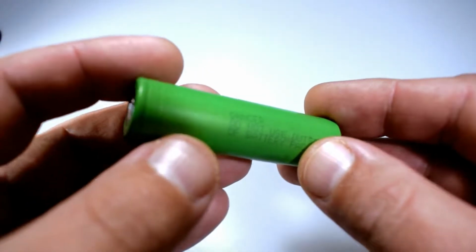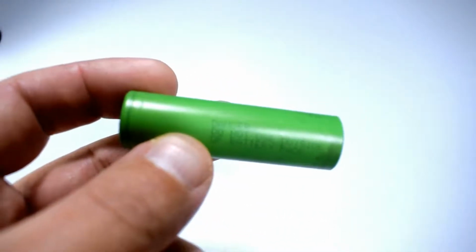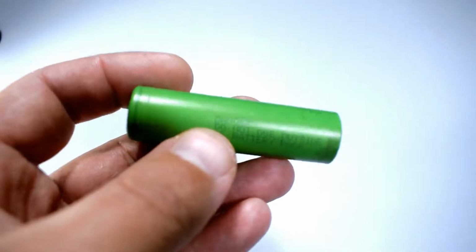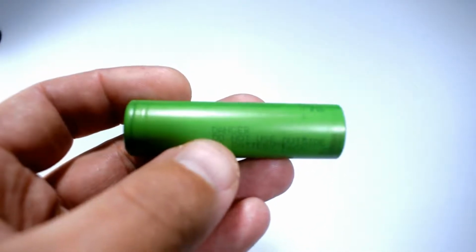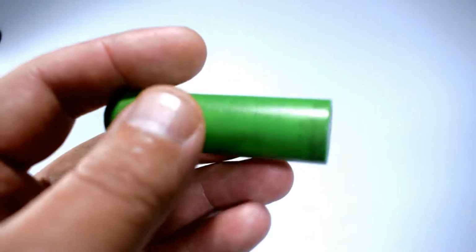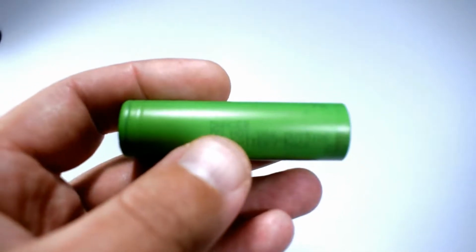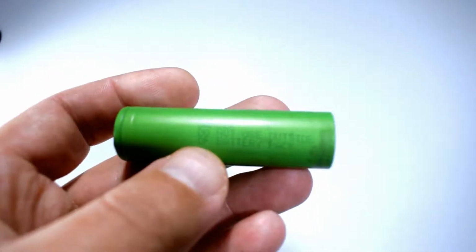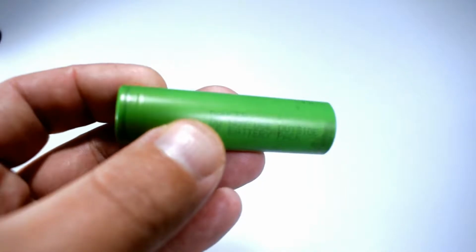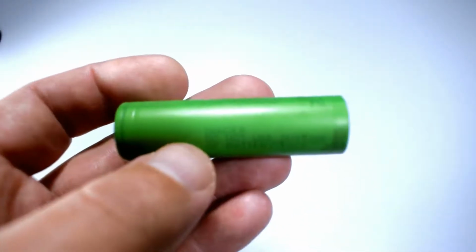Now, one of the misconceptions about these batteries is that you put them in a mech mod, you get a hard short, it's just going to instantly blow up like a pipe bomb. But that is not the case. The battery has to go through a lot of things before it goes into thermal runaway, which is what causes it to vent and release gases and smoke. And to make it blow up, you've got to contain those gases and pressurise the smoke and the gases, which will cause an explosion. But a lot of the mech mods these days, and a lot of mods, have got adequate venting to prevent this.